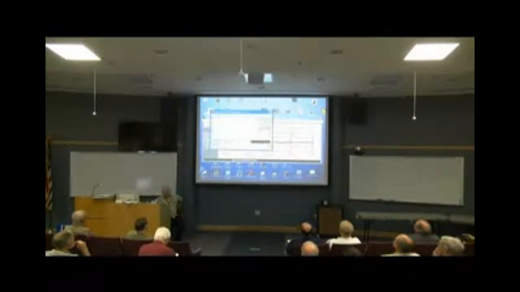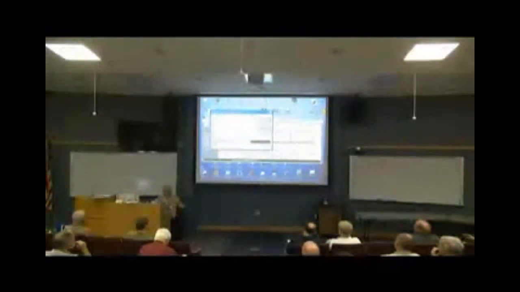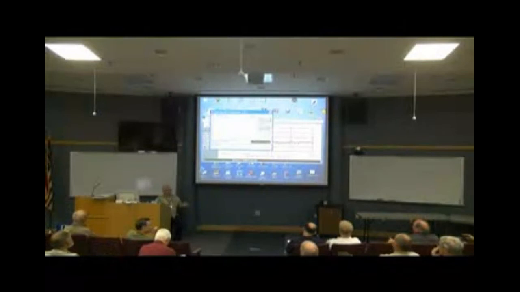SkyPipe has its own, we're not hooked up to the network, so it's not going to work, but it has its own little SNTP clock thing, and you can set that up to adjust the time however often you want. Usually it does no good to try to set it to get closer than 5 milliseconds or 10 maybe. That's probably about as close as we're going to get with this system.